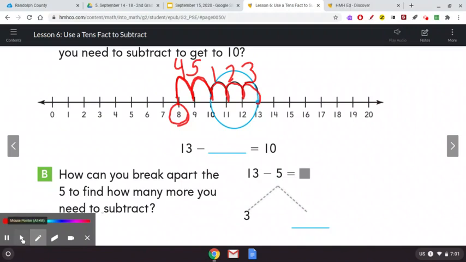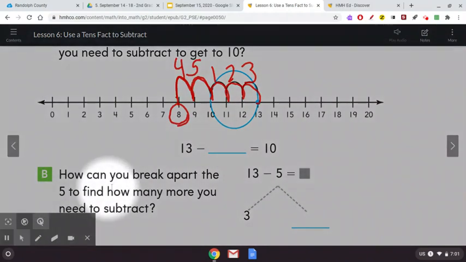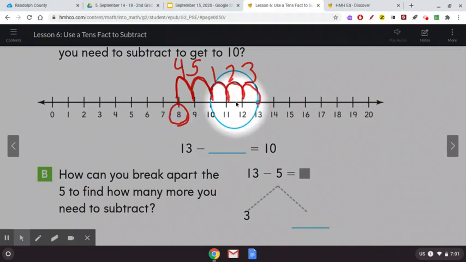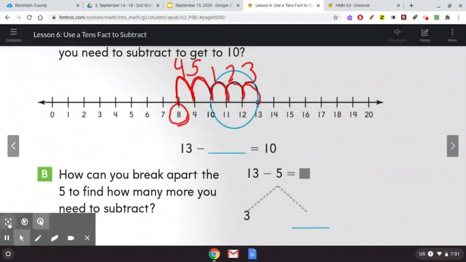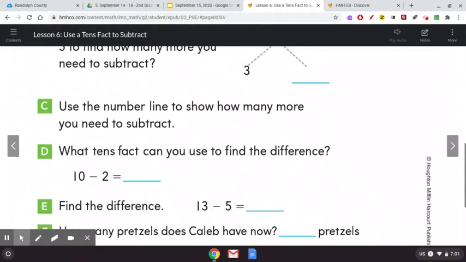Okay, if you said 8, you are correct because looking right here, first we started out doing the 2. So we had a 2 right here, but we had to erase it because I had to lower the page. So we went 2 more, 1, 2, and that got us to 8. So it's breaking it apart and making it easier for you to see what comes next.